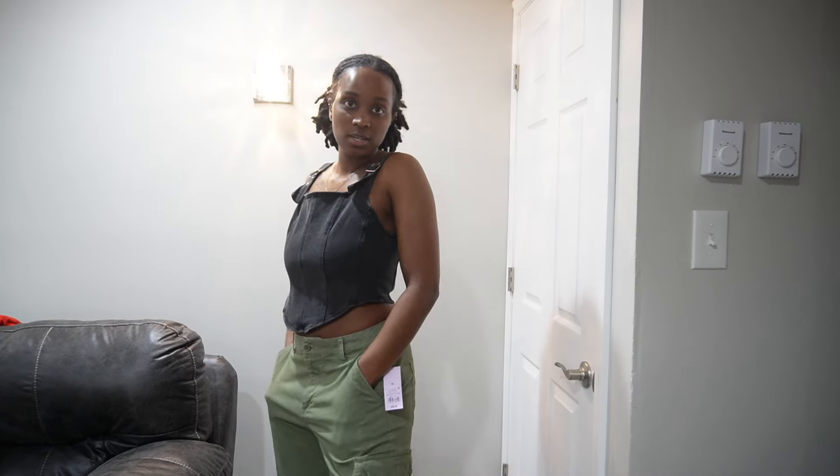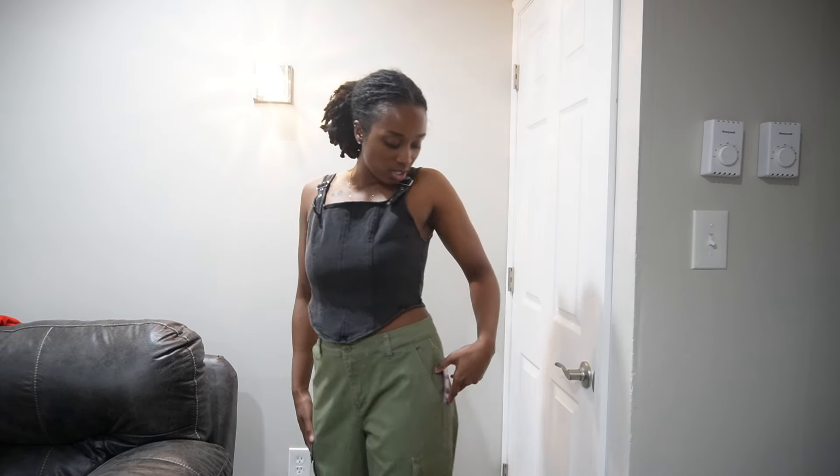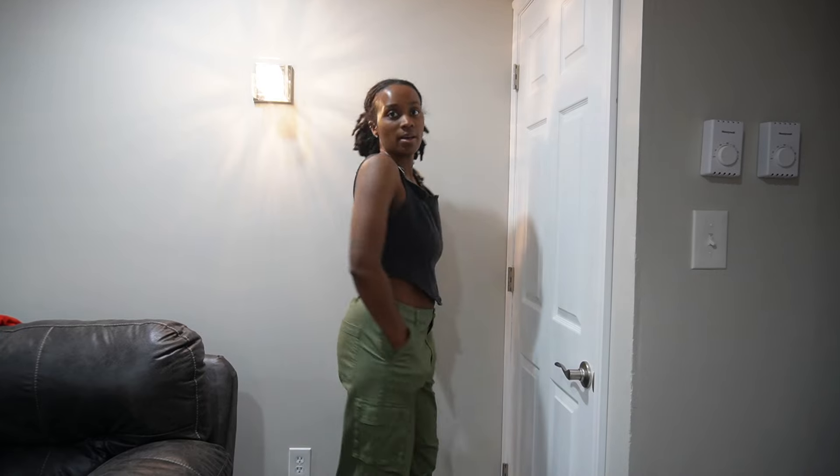These next two items I would not pair together, but I just put them on together so I can kill two birds with one stone. This black denim crop top is super cute — this is also something a little bit out of my comfort zone, just something I never wore before. So just figuring out how to style it and being confident wearing it. It was also on sale so I decided to go with it. And then I also picked out these cargo pants. These cargo pants were not part of the sale — they were full price at $30 because they're not denim. But I love them so we kept them. They fit really nice and they're super comfortable.